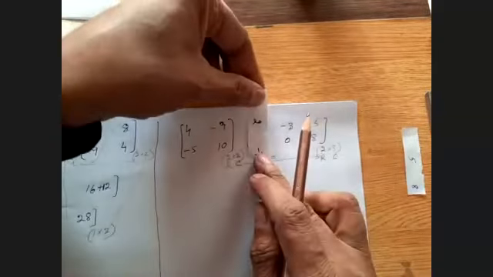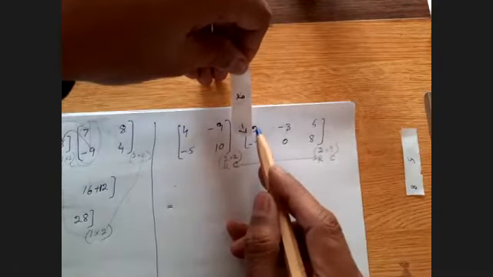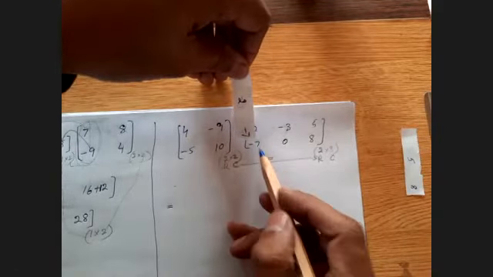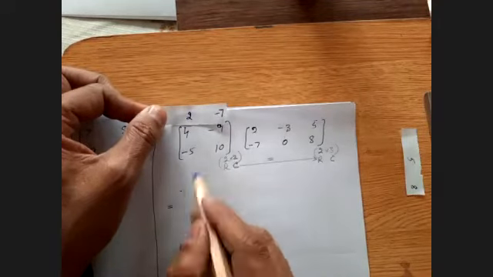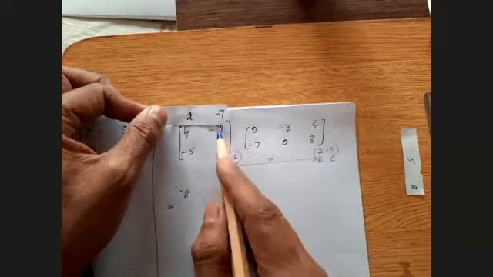Look at it very carefully, how I am going to do it. Previously, I am multiplying the first column. First of all, I am taking the first column of the second matrix like this, 2 and minus 7. I have written it on the piece of paper. So I am multiplying it like this: 2 into 4, minus 7 into minus 9. And you know that 2 into 4 gives you 8, and minus 7 into minus 9 gives you positive 63.